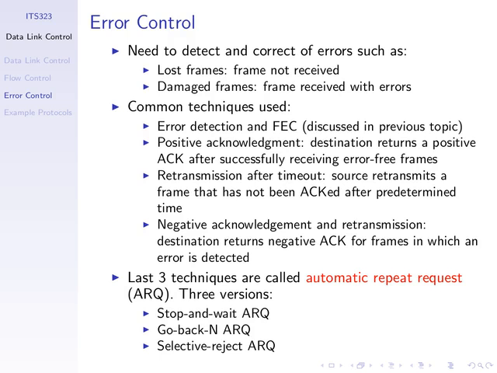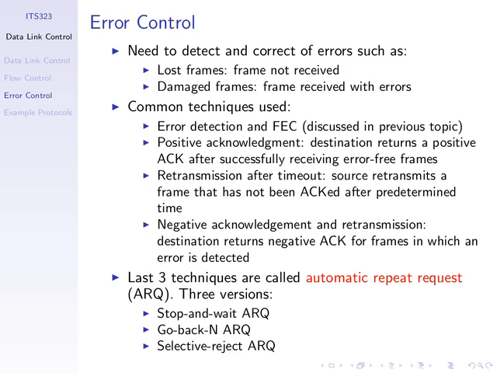We can think about when we're looking at data link control protocols, we're transmitting frames, a collection of bits. So in terms of errors, we can have lost frames. A source transmits a frame, and because of an error on the link, it doesn't get to the destination. So something's transmitted, it's not received at the destination, we'd say that frame is lost. That's an error.